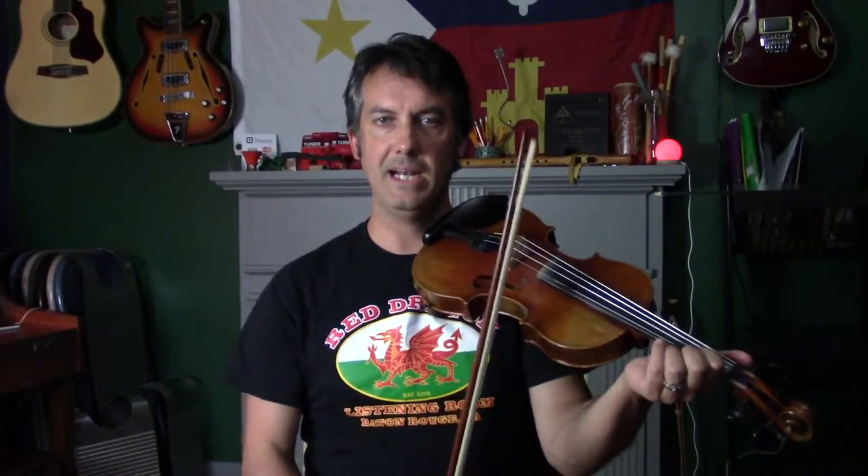One of the first things I like to start with is what you're going for. If you're playing on a string, you want to rock and catch the string below it or the string above it and catch a drone. So this is one of the main things in Cajun and Creole fiddle — you're doing two strings, playing the melody on one. Here I'm playing the melody on the A string, and I'm catching the low D string to get that drone effect.